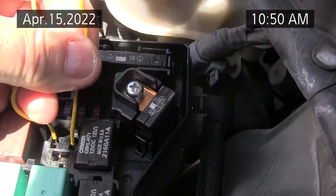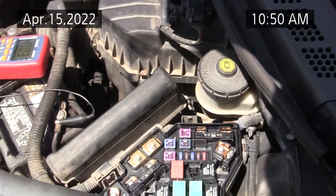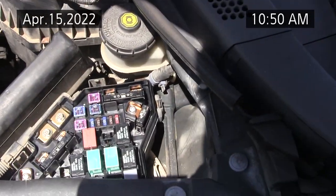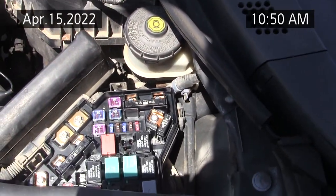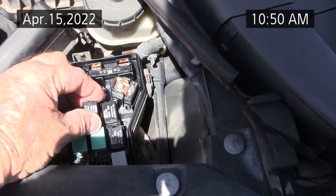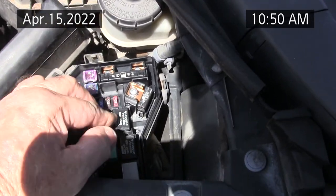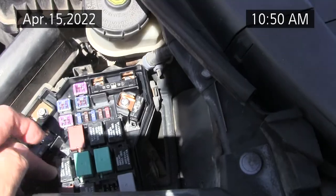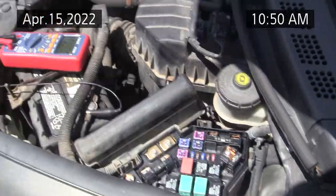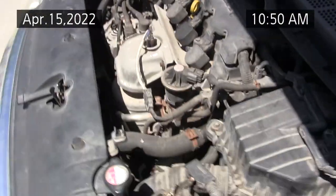Save some money. Okay, no change when I do that relay. So I'm pretty sure the fan on the compressor side is bad. They do fail, and they're not hard to replace. The engineering on Hondas is really beautiful, I think. Okay, all things considered, I think I've got a bad fan.